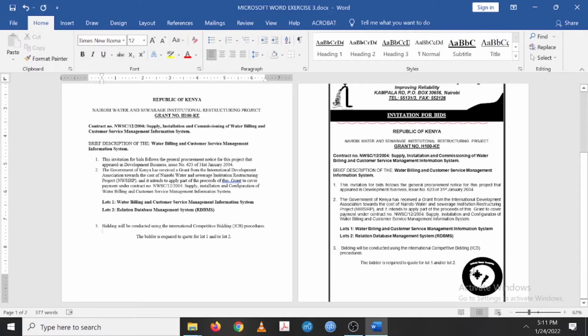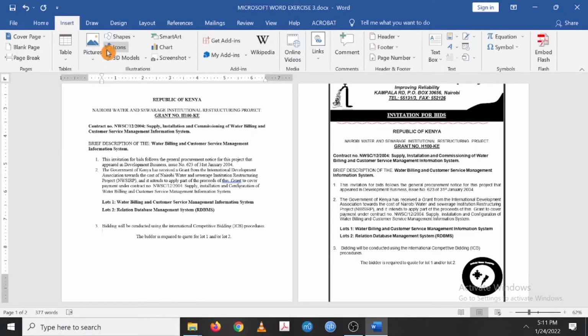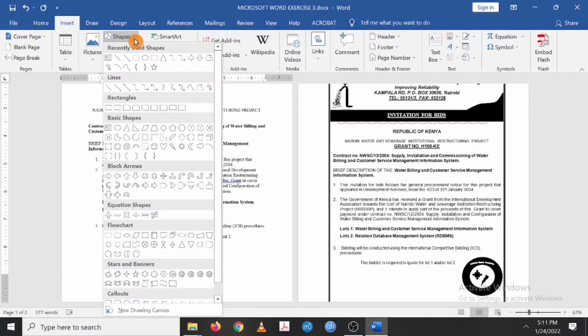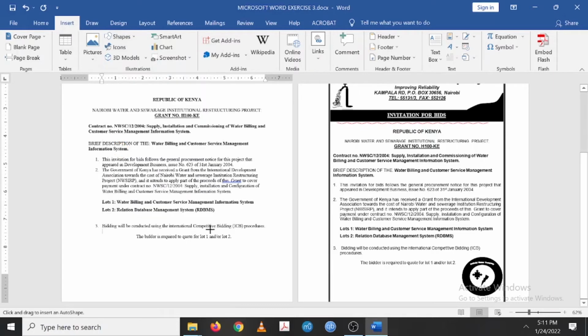I need to place these pictures. I want to insert from shapes. I want to insert that shape, and I can easily check that this is the shape. Here I need it. I need this circle that is hollow. Click and draw it there.